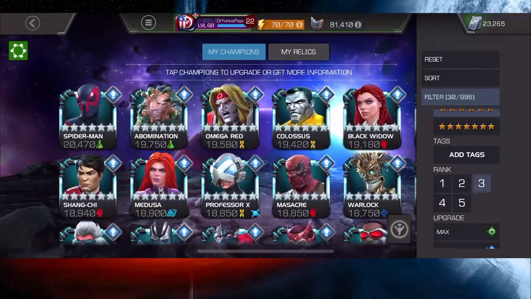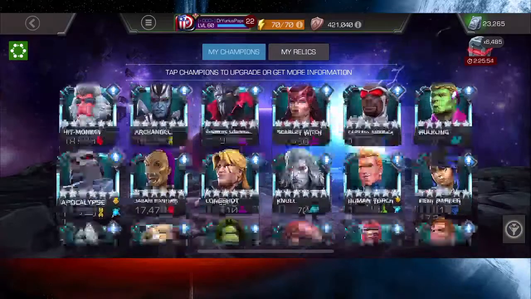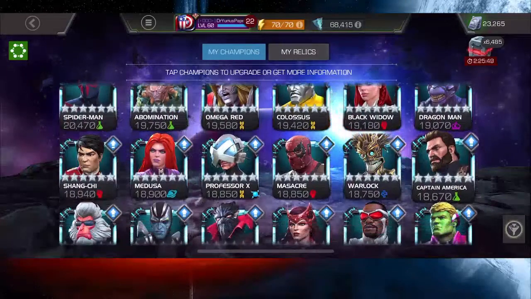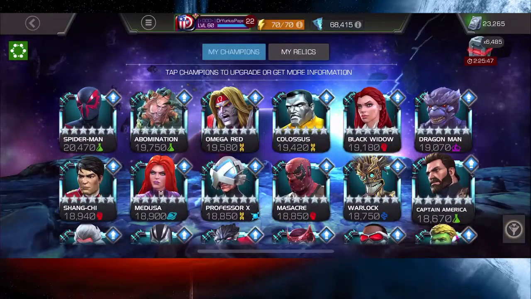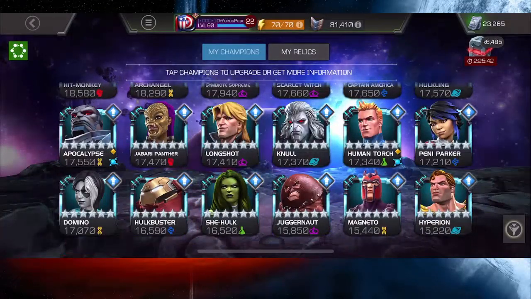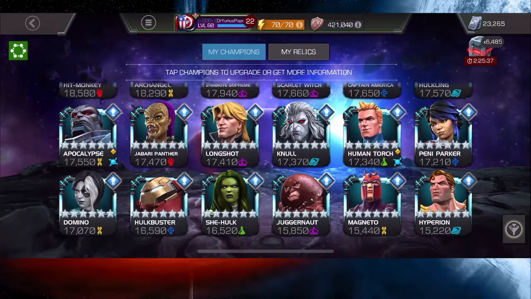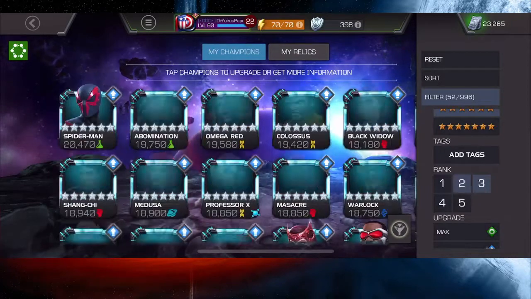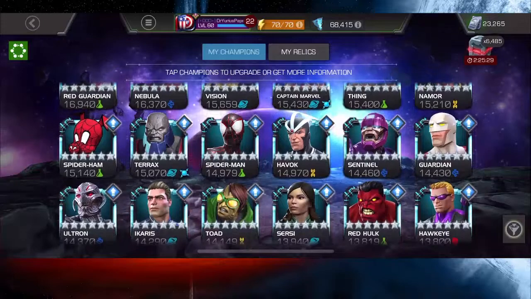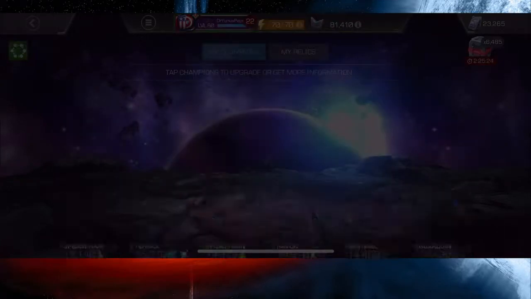Okay, we got our rank 3s. And I would like to do Hulkling, but I also want to do Rintra. There's so many in here that are so good. Abomination, Omega Red, Colossus. They're all so good. Almost all of these guys are worthy of being rank 4. Every one of them just about. Even the new Juggernaut is just awesome. But we do have some rank 2s that do deserve to go to rank 3 and rank 4. And Rintra is definitely one that deserves to go to rank 4. So we're going to upgrade him.